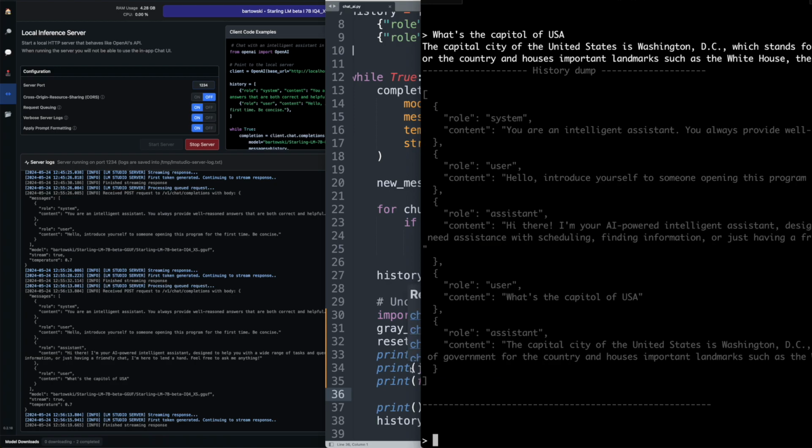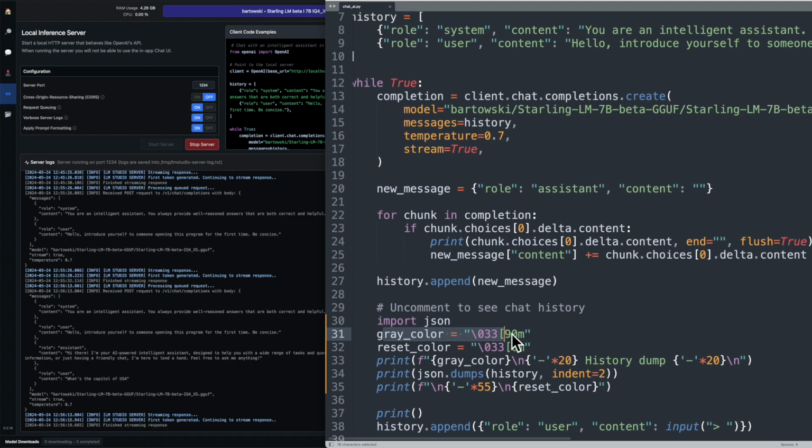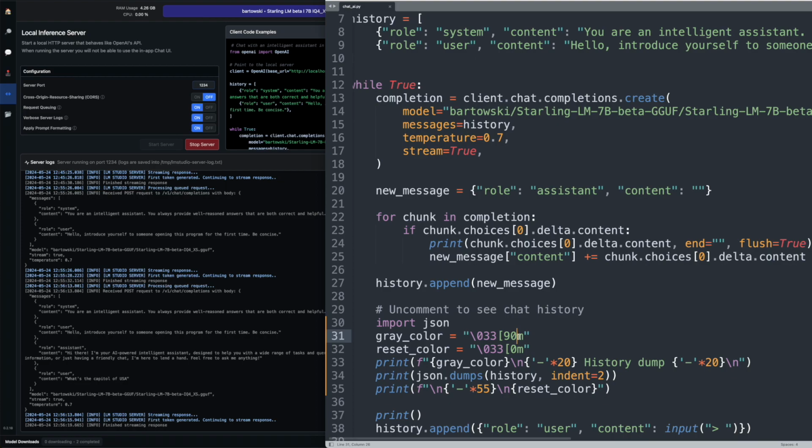Okay, and this is gray. You can change it. So the gray color is 033, and let me pull up something more visible. So let's say green, and the ANSI escape code for that is 92, and I'm going to write it green color, print green color, and that should do it.